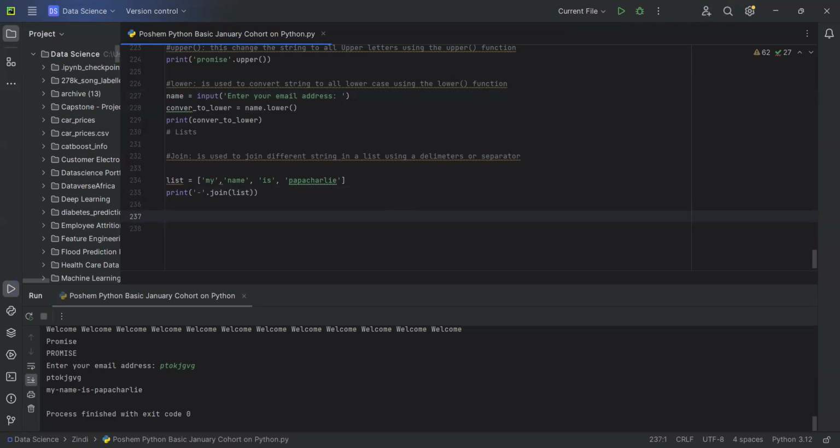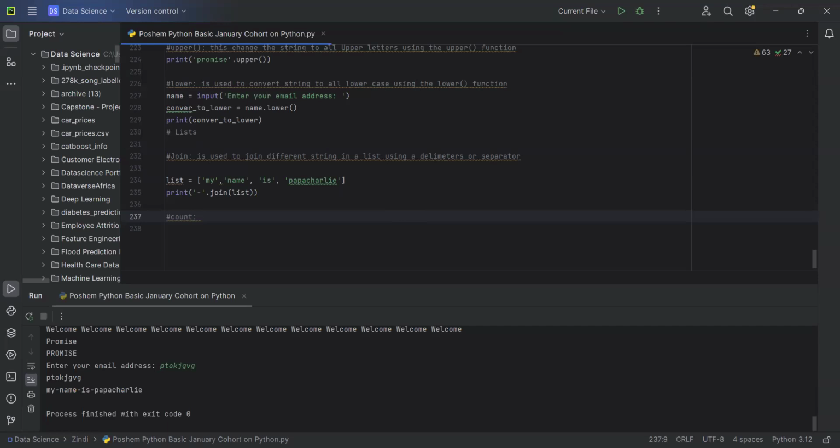All right, we have another one again. We have the count. What does count do? It counts how many times a particular value or character or string appears in the list of string. You will also make that an assignment, so you get to know more on the string operations.